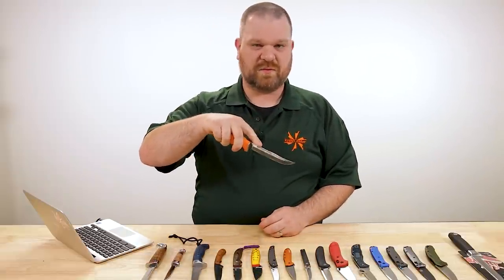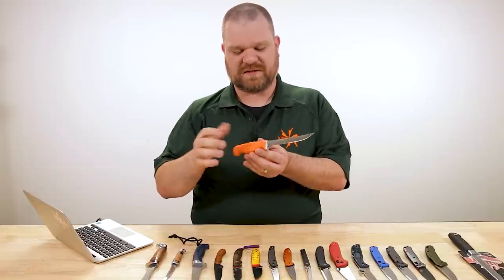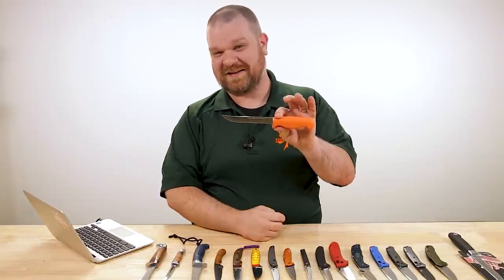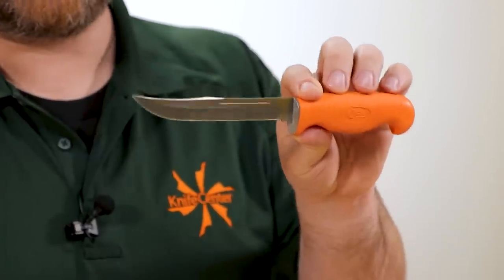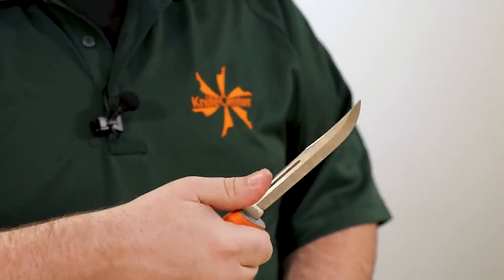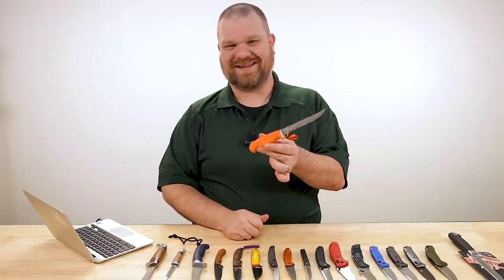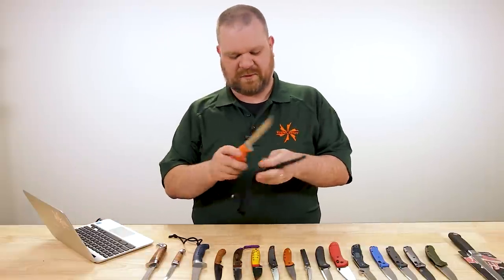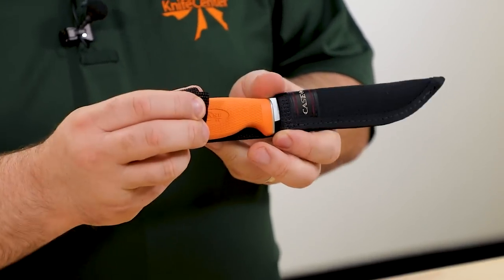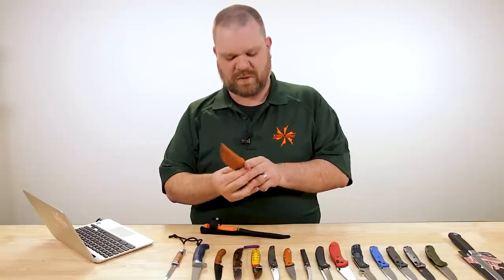But you did ask about easily maintained and you're certainly going to have that here — hollow grind with a more satin finish, or you can go with a closer-to-mirror polish with the fancier version. These are really solid and a great option for exactly what you're asking. You can definitely do a lot of food prep with this. It's not the thing you'd want to go around batoning firewood with — not with this thin profile and the hollow grind — but pretty much every other camp task it's going to do a pretty darn good job. It's going to be very comfortable whittling if you need to do some feather sticks. The sheath is fairly simple — just synthetic or nylon with a strap and a retention loop. The fancier version comes with a really nice leather sheath, $79 for that version.